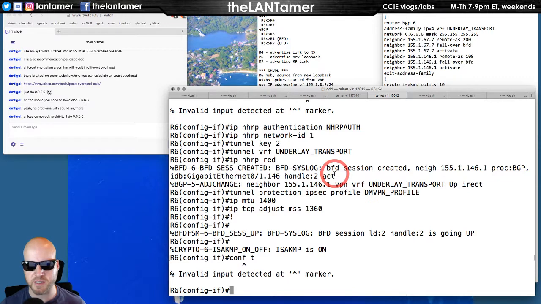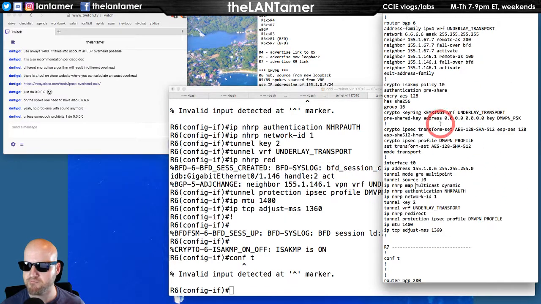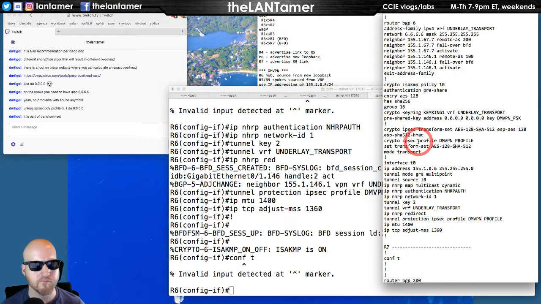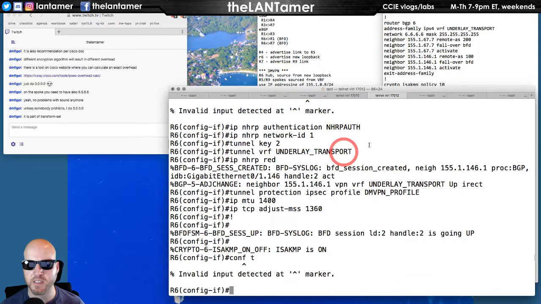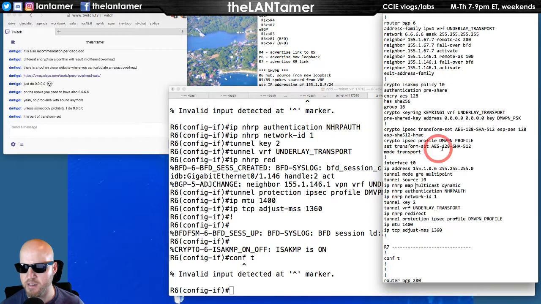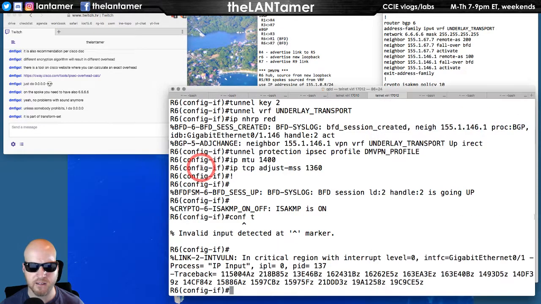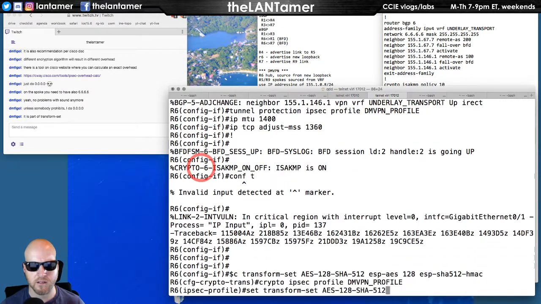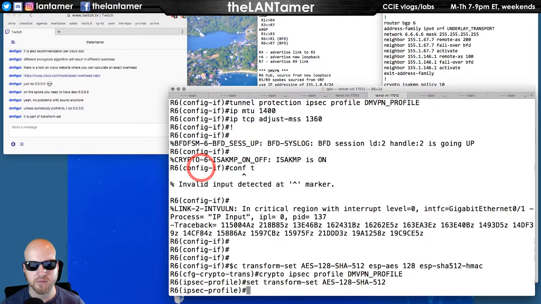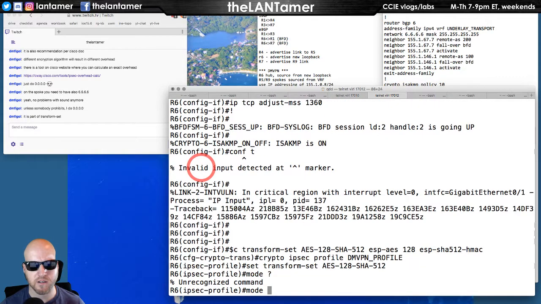First of all, let's just fix these errors. Yeah, it's part of the transform set. So this should go into transform set configuration mode, right? Let's put that in there. And then it should be mode, or tunnel mode, maybe?